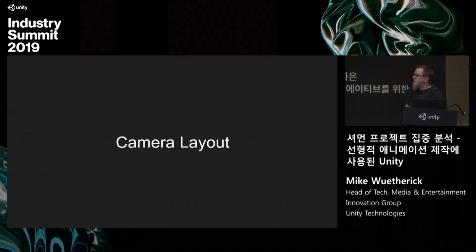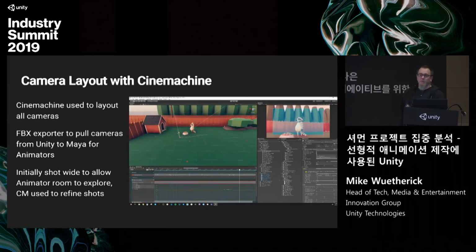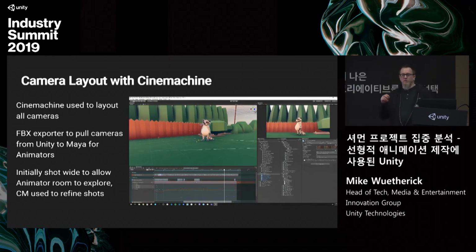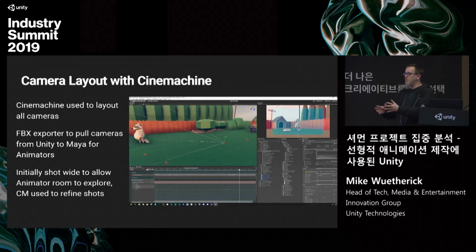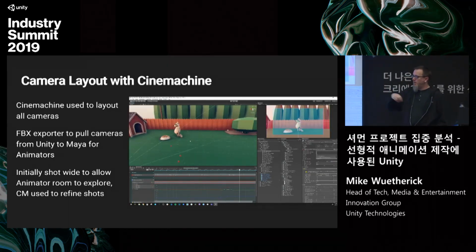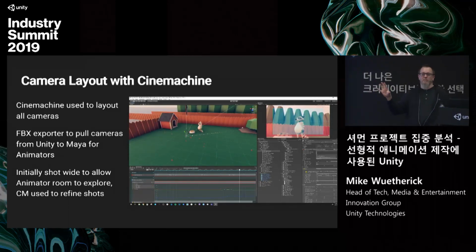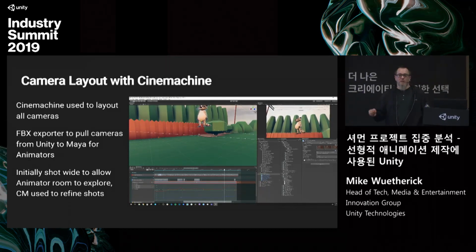For camera layout, we used Cinemachine. If you are not familiar with Cinemachine, it is a procedural camera system where the cameras know what they are trying to shoot. So the camera knows it's targeting the raccoon. Anywhere we move the camera, it's always going to remain targeted on the raccoon. This is very important to allow you to iterate quickly.